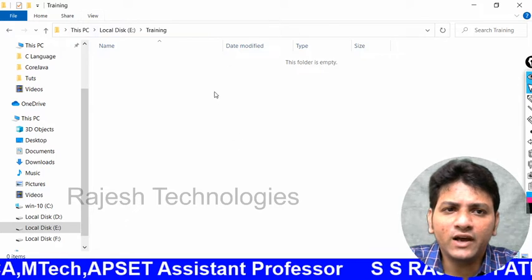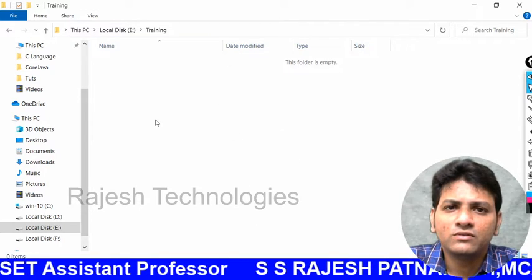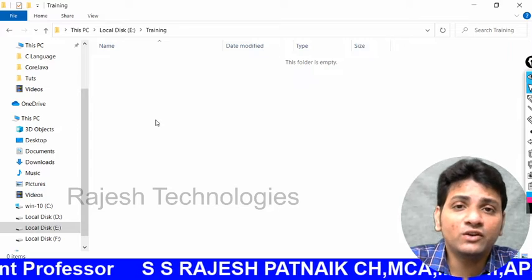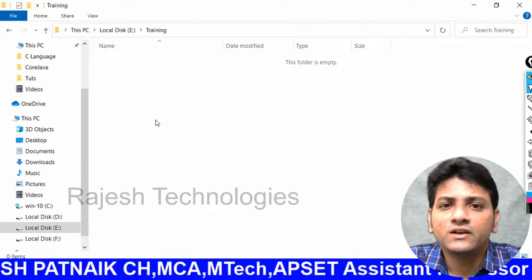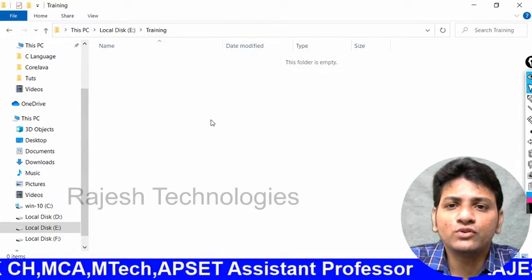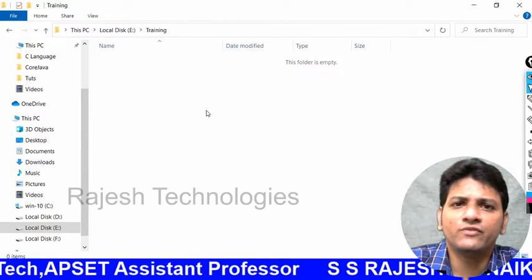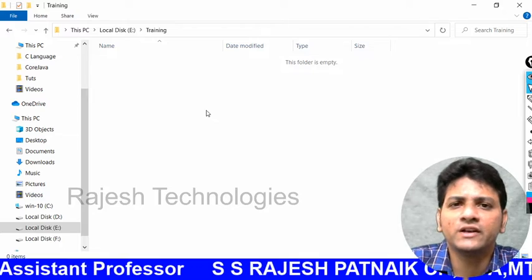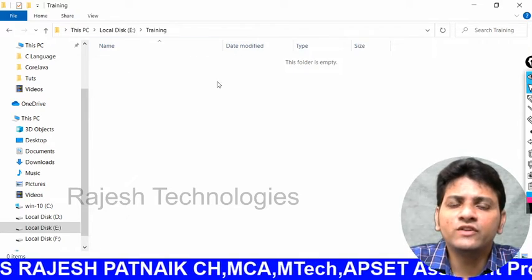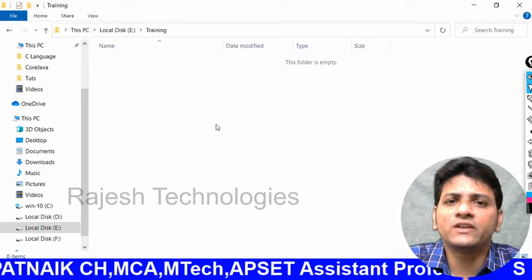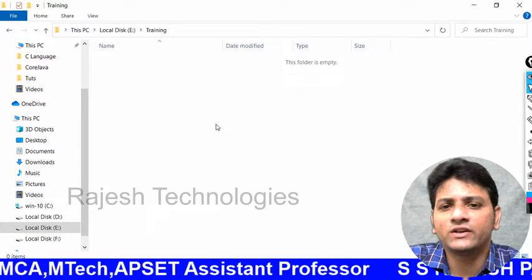I will explain every program through Eclipse, but first I am going to show how to execute a simple hello world program with a notepad. You already learned it in college also, but here we will check whether Java is working or not, meaning whether the Java compiler is working or not.